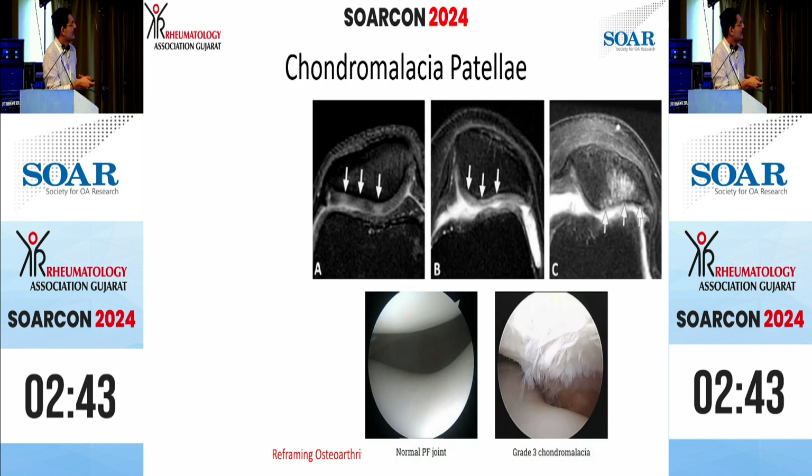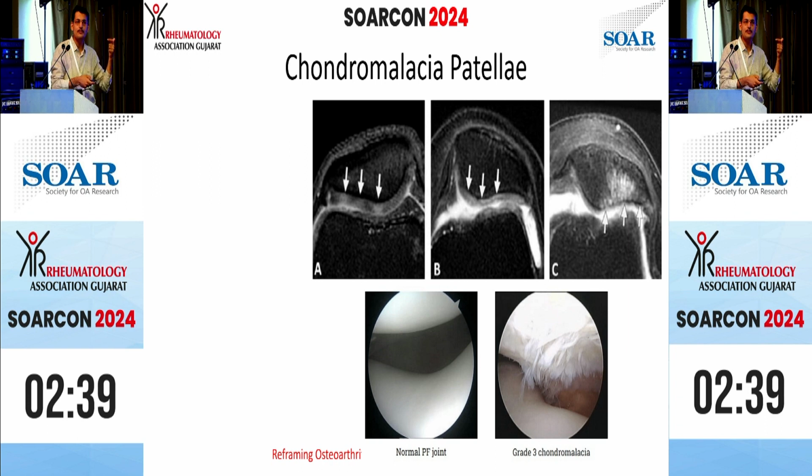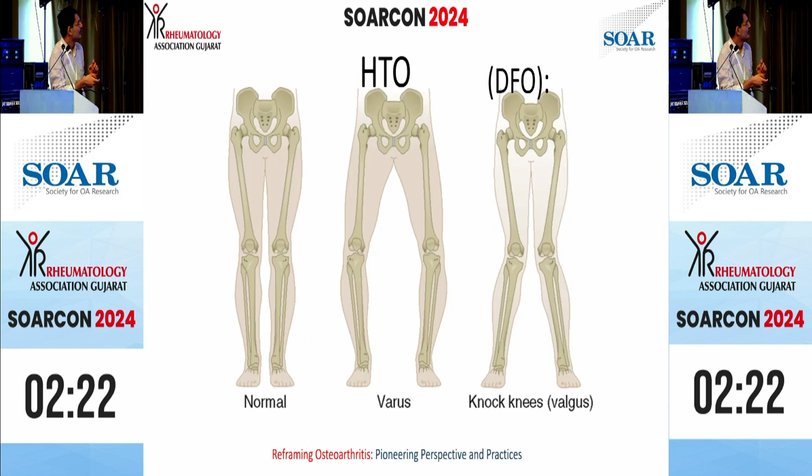arthroscopically. And then you can have a lesion on the patella, chondromalacia. This will cause a main problem when you are going upstairs or downstairs. So typically the patients will have problems climbing up the stairs and down the stairs. And these again, if they are symptomatic and localized, can be treated with chondroplasty surgeries. And nowadays there is one new technique which is called the Episurf technique. Now, if the patient has bow legs, bowing inwards or bowing outwards, these patients will have a high risk of developing osteoarthritis.